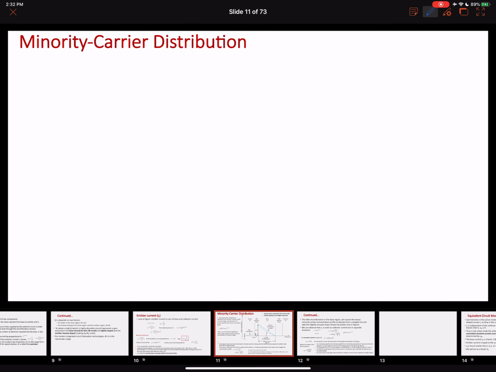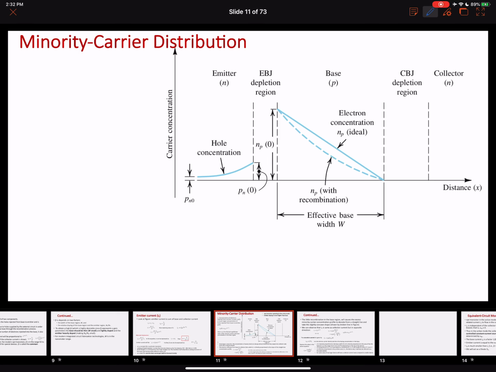Okay, now we have one small topic before we wrap up our lecture today, and this has to do with the distribution of the charge carriers throughout this NPN bipolar junction transistor. So we're going to talk about this figure in more detail. Assume two things. One, we are working with an NPN transistor. Second, you can assume that it is being operated in the active mode, meaning that the emitter base junction is forward biased and the collector base junction is reverse biased.